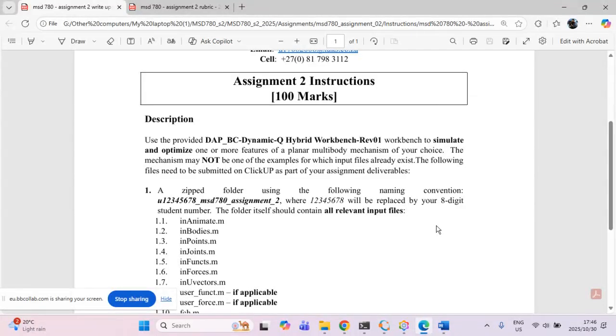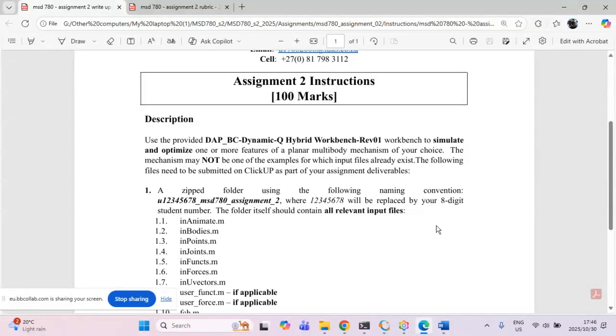The other way is what we just did for the cart example. In that case, we had an equality constraint that we specified on the system: the maximum speed should be 1.2 meters per second. So what I did over there, I performed the optimization and saw what the equality constraint value was at the end.